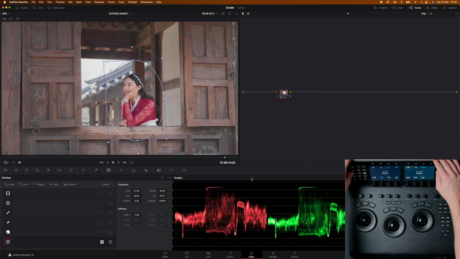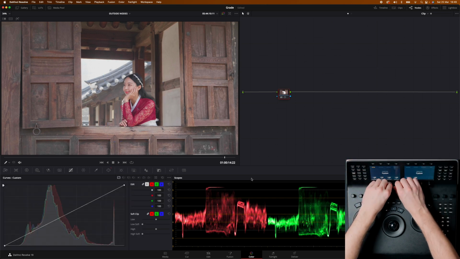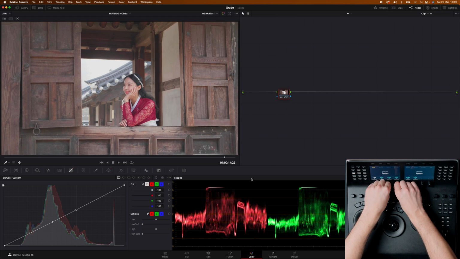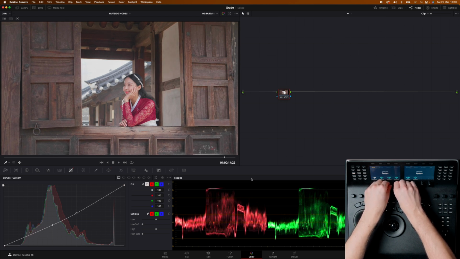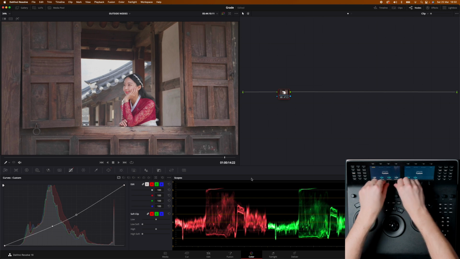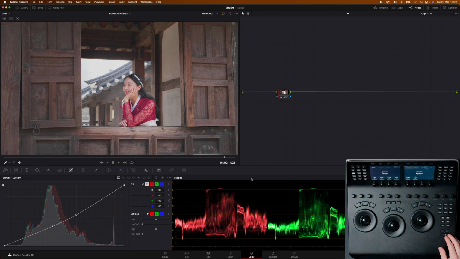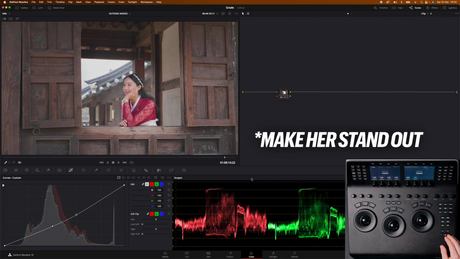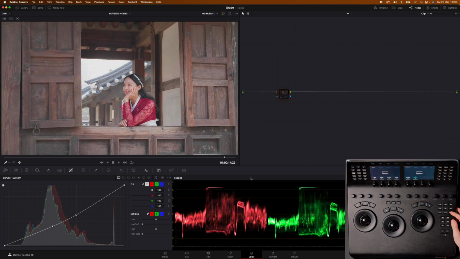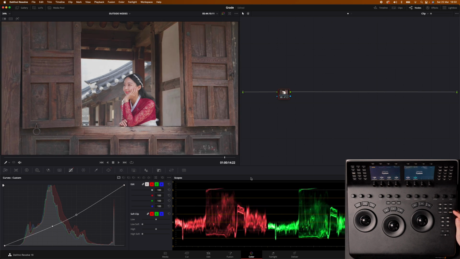And then I'll go into the curves and I'll just take 2 points in the middle and I'll start to drag it down. And this is something I use a lot in my own productions. For example, when you don't have a key light on the subject and you want to bring her out of the image, for example. If we disable this, we have the original image, and if we turn this node on now, you see that we have much more focus to the actual model.